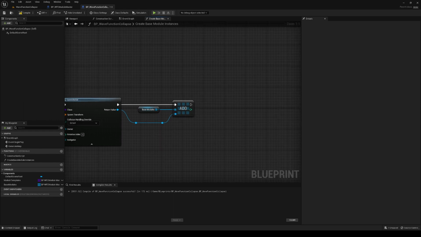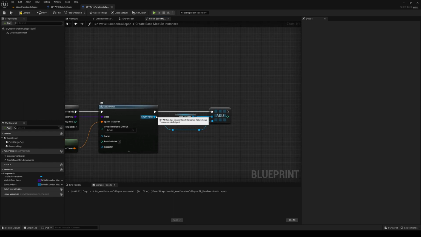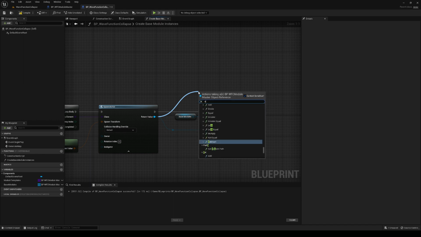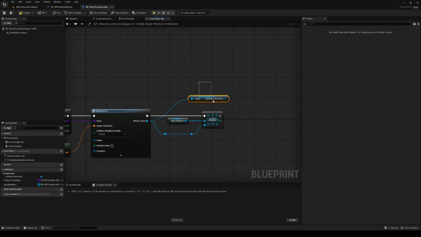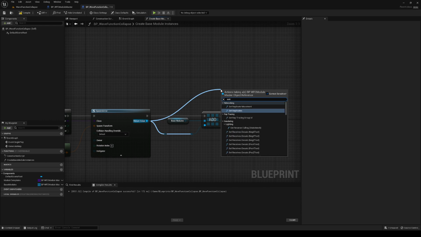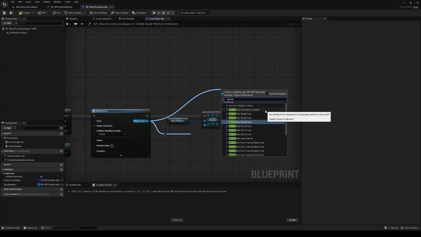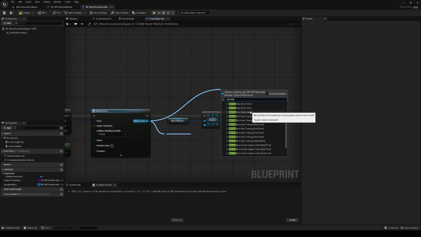And we're also going to get the scene component. Actually, we can just drag off here and go set visibility on the static mesh.